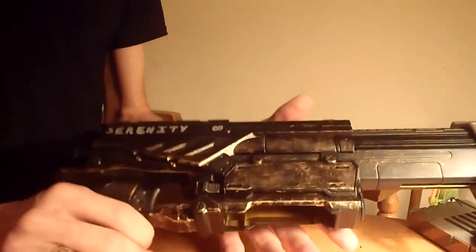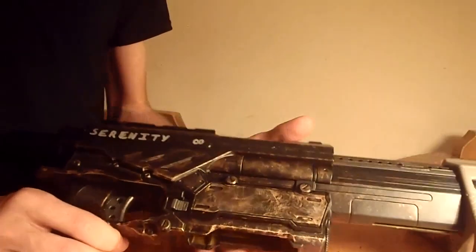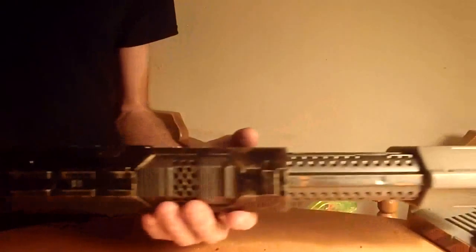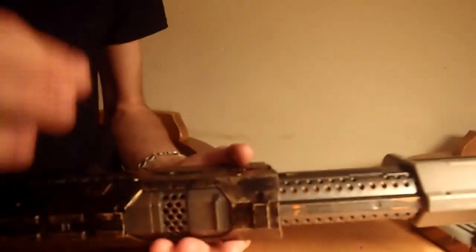It's a good humans versus zombies blaster. Now, the paint job is very interesting. I've done a flat black everywhere except for the gunmetal. The gunmetal is done with a special paint for plastic and a little bit of brushing while it's still wet.